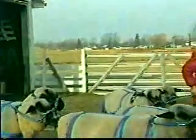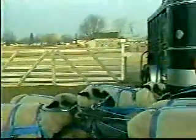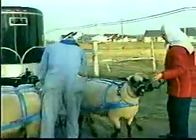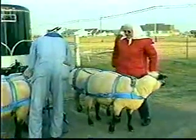And why is it that you use wethers? Well, we used to use ewes, and they do have a few habits that we don't like to have out in the public anymore. Since we know the wethers do work, they do work all year. Where ewes, we used to take them back out for the lambing season and everything. So that is the reason we went to wethers. I think they're a little stronger too as far as that goes.